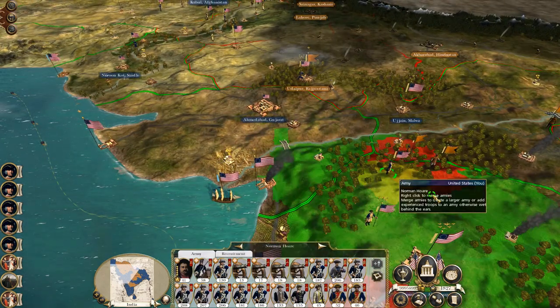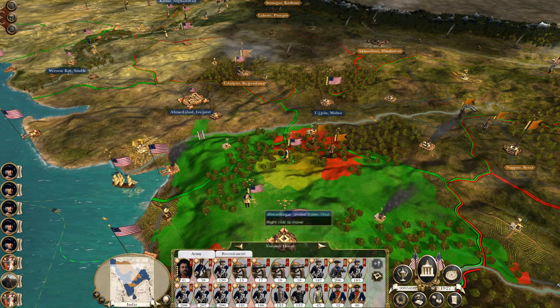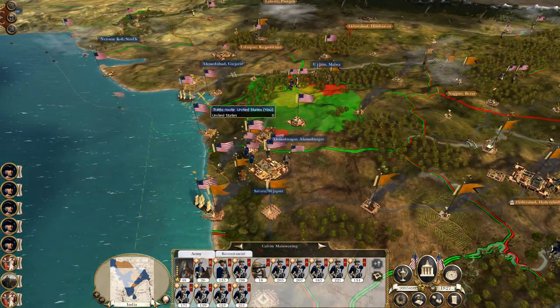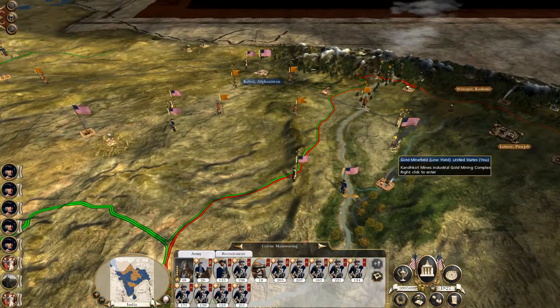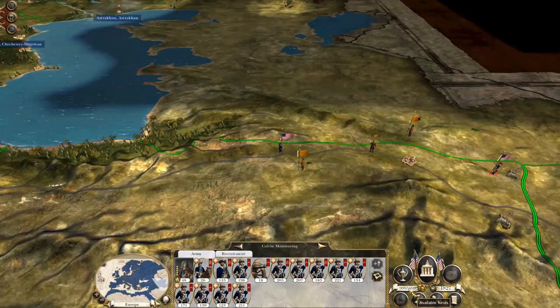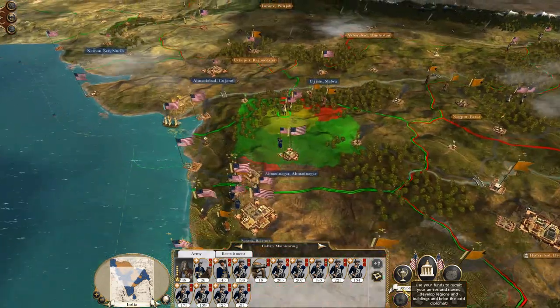Cool. Norman's going to stay where he is because he's a bit depleted and he's a bit vulnerable, so I might move up some infantry to support. Awesome. I'm going to hit enter and see what happens. Mainly because I'm curious to see the money counter tick up. Because what are we on now? Just shy of 10 million.